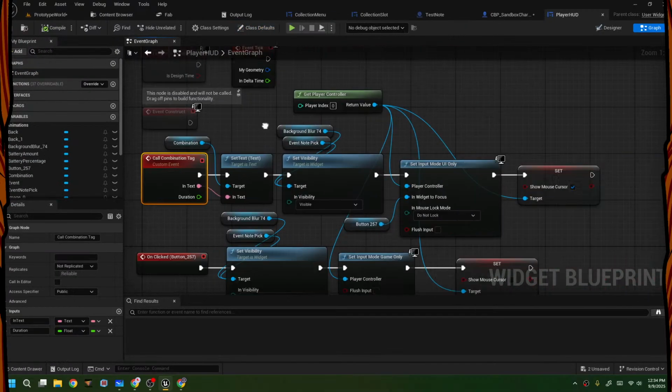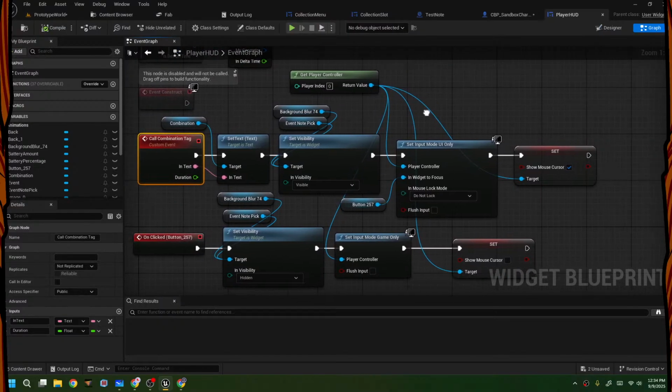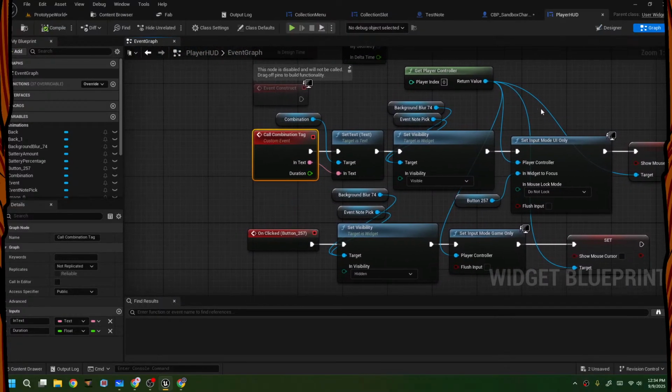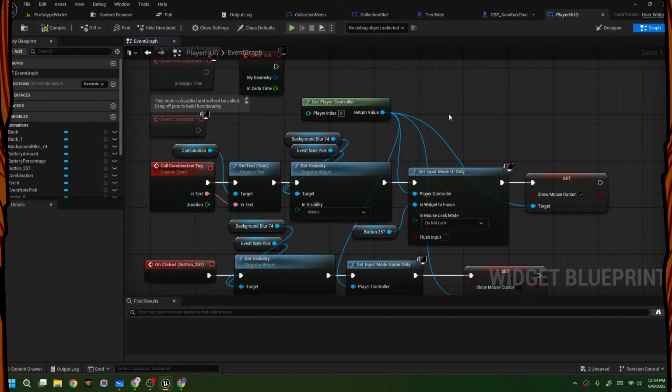Where do we call this? In the player HUD, right? We get the text, we get the duration.